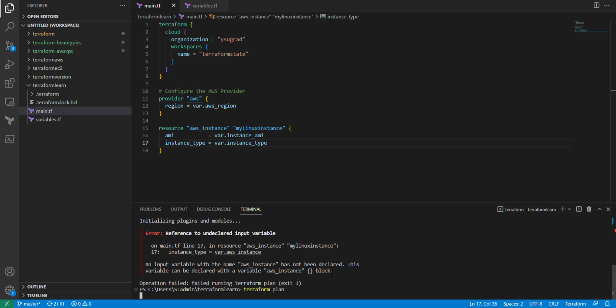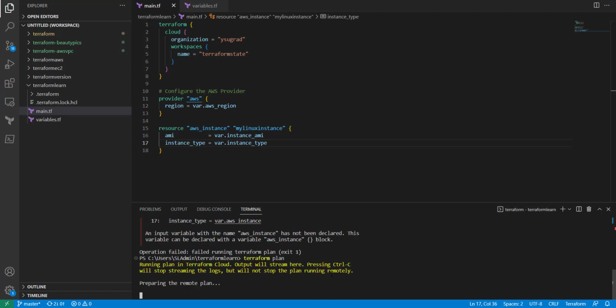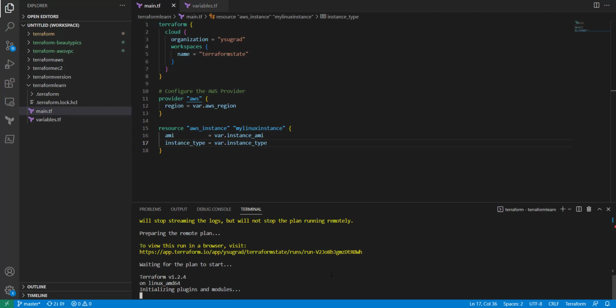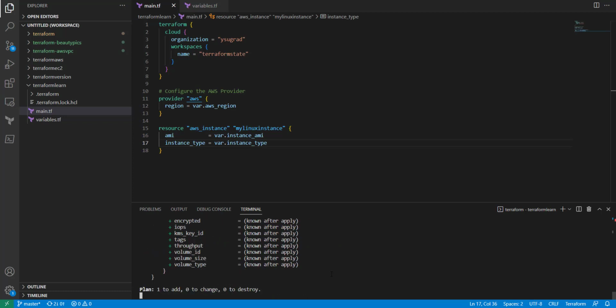Let's run that again. So that's good. That's why the Terraform plan is great, because it will sift through and make sure there's no errors before this runs. It's also nice to make sure that you're not going to be destroying something accidentally or changing something you didn't want to be changed. Now once this goes, now see we have the plan.